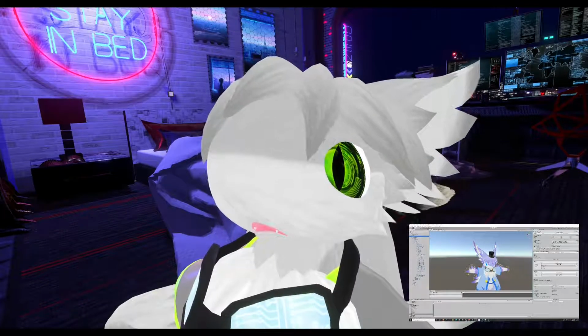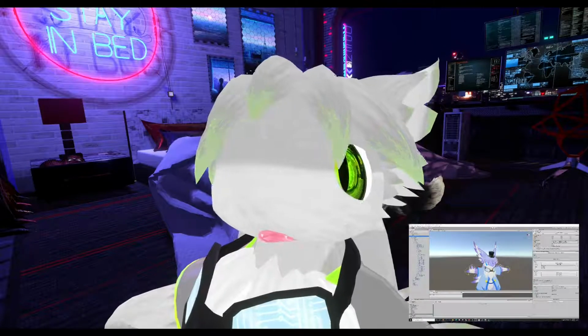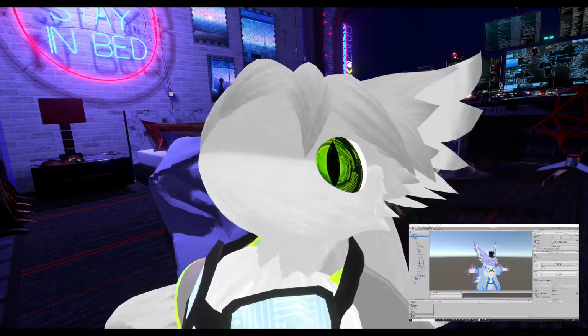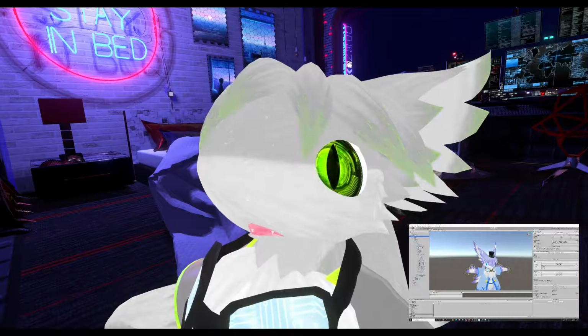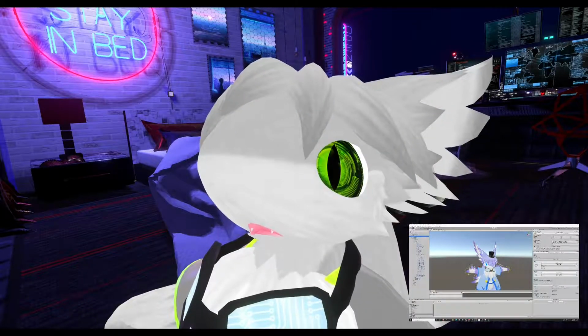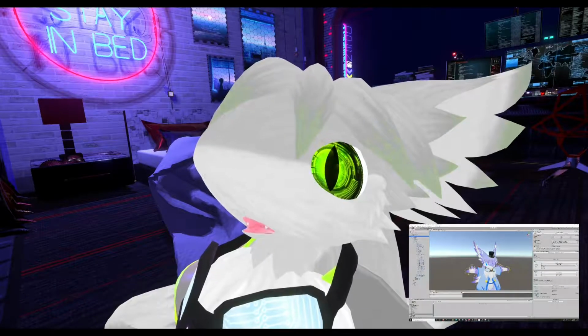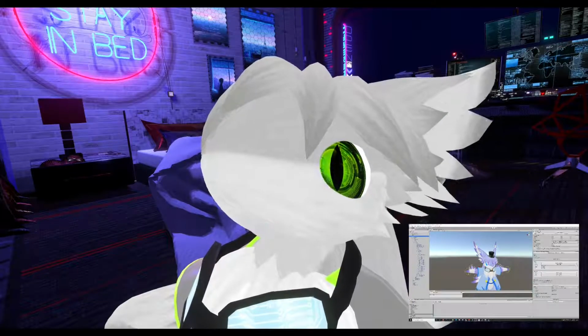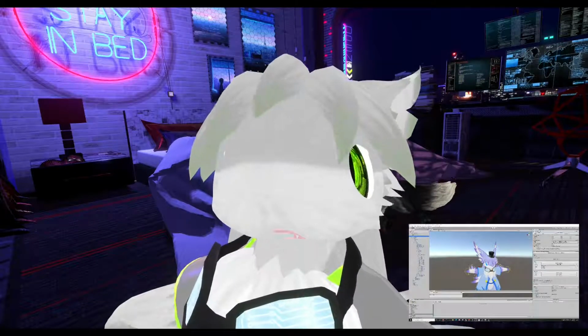I'm not going to describe all the little details. I am just going to quickly walk you through what you need the most to actually toggle objects. So let's get started.